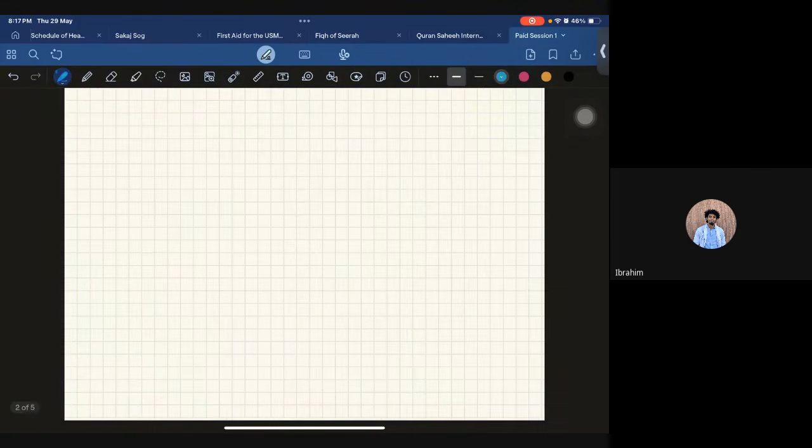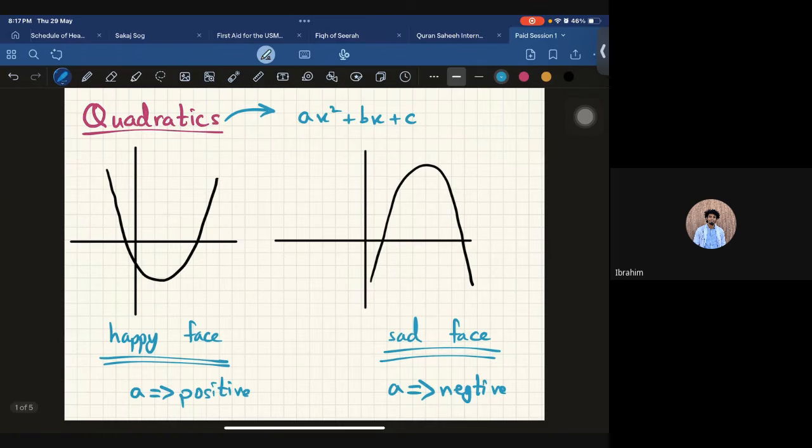अच्छा, अब turning point क्या होता है on a quadratic curve? So the maximum or the minimum point, basically the point at which the curve turns. So you can see, as I'm drawing the red line, till this point, I'm going downwards. After this point, I will go upwards, right? So ये जो point है, this is called the turning point. Whereas in a sad face graph, अभी I'm going upwards till this point. After this point, I'll start going downwards. So ये जो point है, this is the turning point.